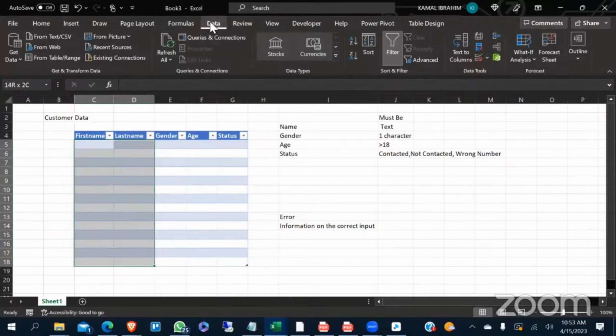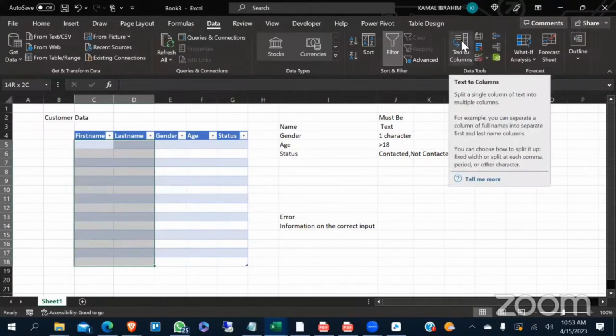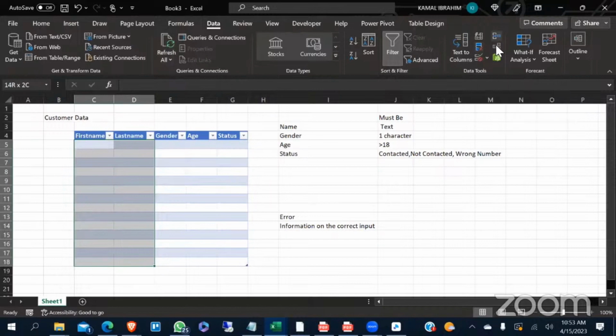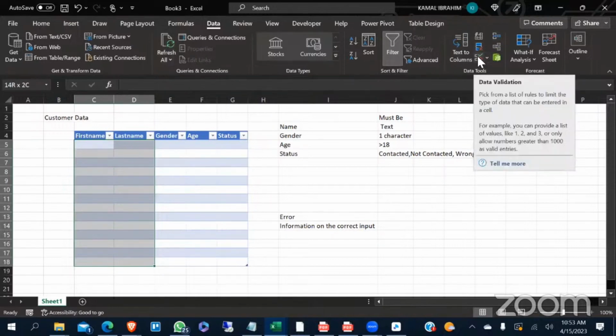So you click on the data tab, right? Once you click on the data tab, there are various tools, but the particular tool we need sits here, where we have the data tools. If you look closely, we have text to column, which you've used before. We have remove duplicates, which you've also explored. We have so many others. But right here, when you hover on it, it says what?